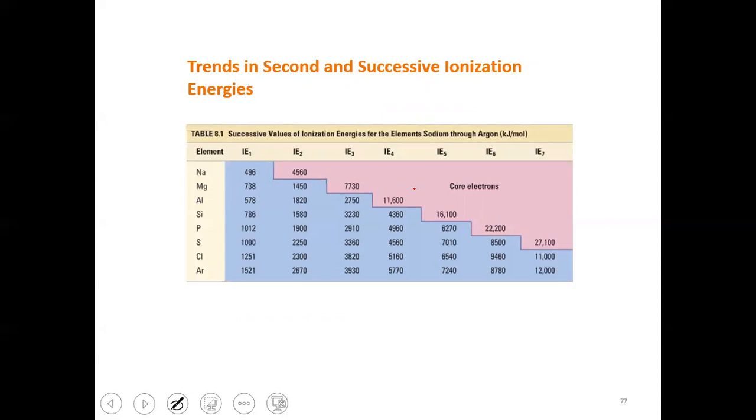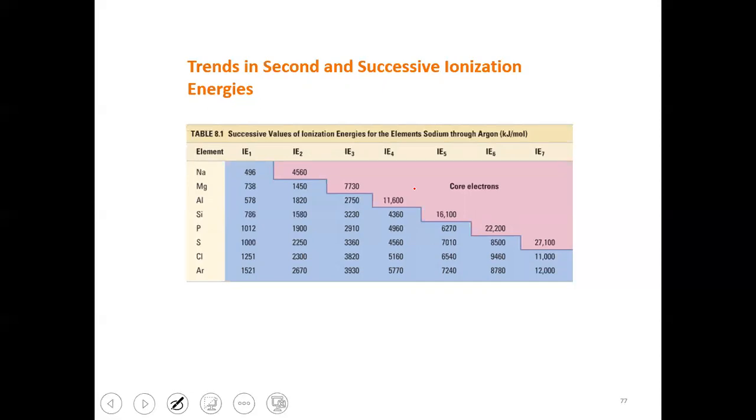You can get to the point where you're trying to actually remove core electrons, which are very difficult to remove because those are the ones that give you a lot of stability. So for most of the discussions about these chemical properties, we typically only focus on the trend in first ionization energy. We'll talk about this more later when we talk about the formation of actual compounds and ionic bonding. All right. So keep that filed away and remember where it is so we can come back to it.